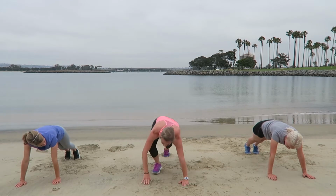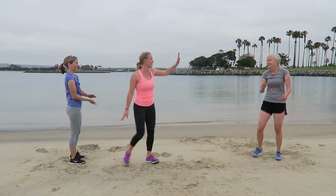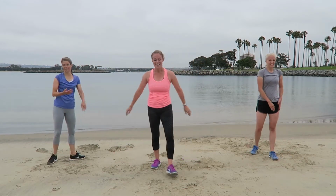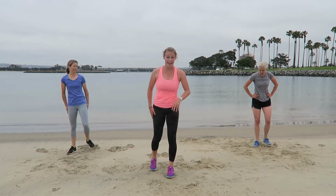3, 2, 1, step together. Shake it out. 30 second break. Awesome. High five after everyone. Nice. Feels good. 20 more seconds. Might not need a drink after the strength, but do walk around. Move during your active rest. 10 more seconds. We're going back to that lunge kick. So my left leg is going back again.